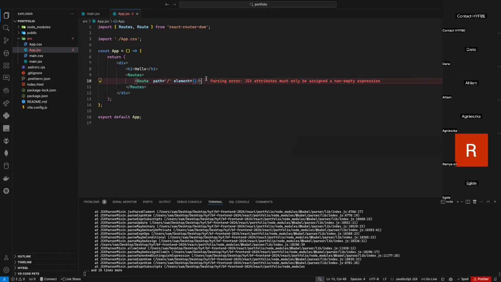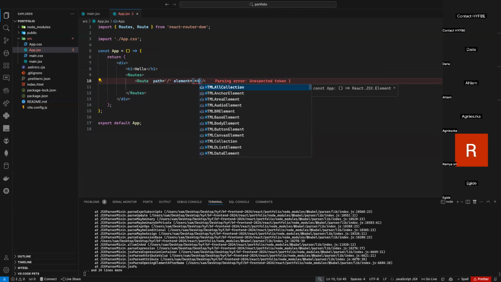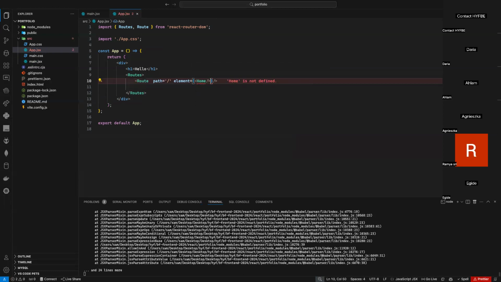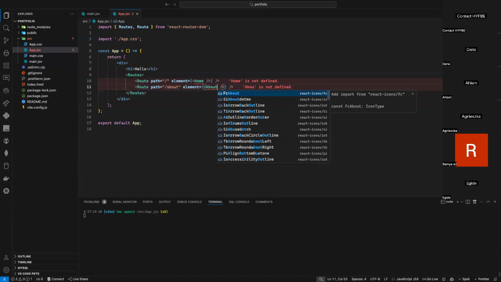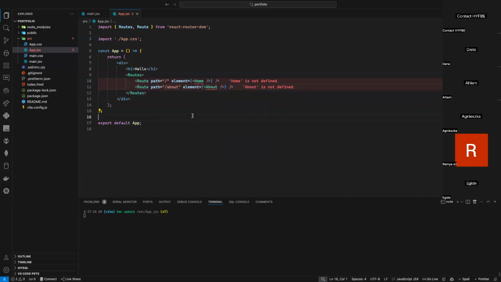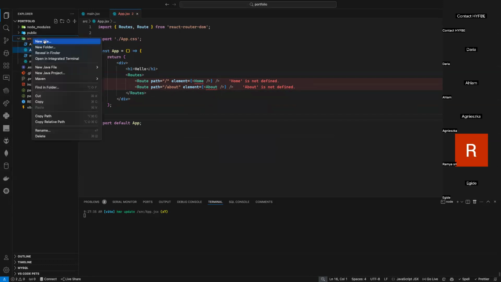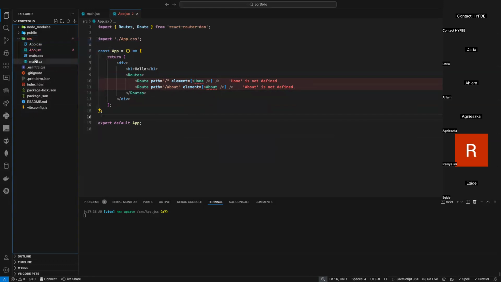And here, let's render another component, let's say about, for example. So here, I'm going to render home, let's say, slash. I'm going to duplicate these guys. And here, it will be slash about. Now I need to render my component about, voila. Simply like that. And now I just need to go and create, no, not file, it should be folder actually.